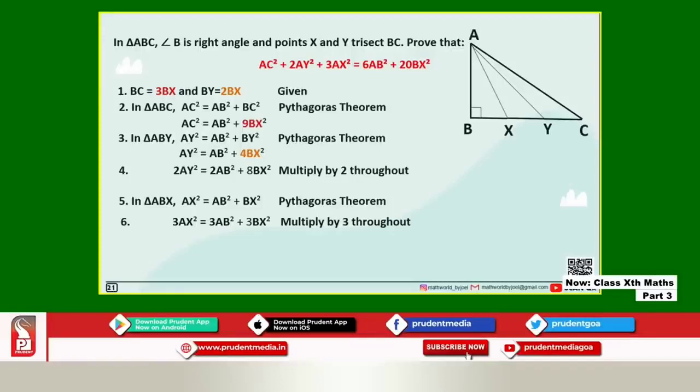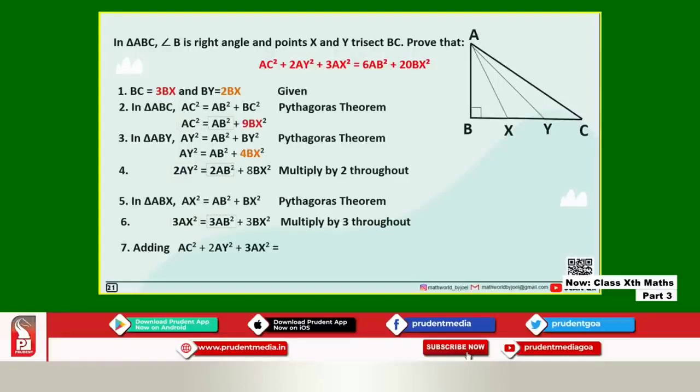Now, look at all these terms, all whatever is highlighted in green. So AC square, 2AY square and 3AX square is what is there in that proof on the left hand side, correct? So all we'll do is add them together and we are done with the left hand side, right? So adding it would be something like this. Now whatever same terms are there on the right hand side, we'll add them also. So this would become, look at all these terms highlighted now.